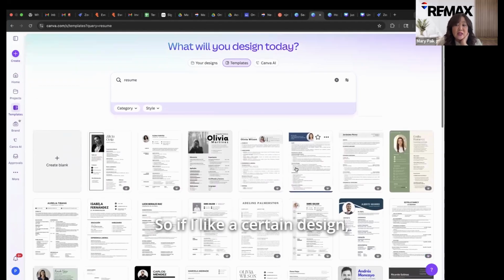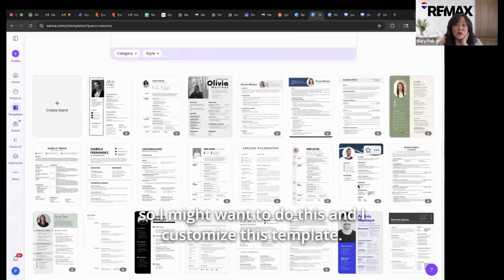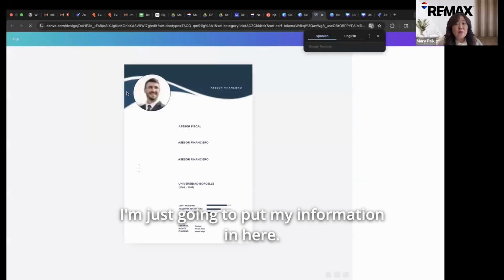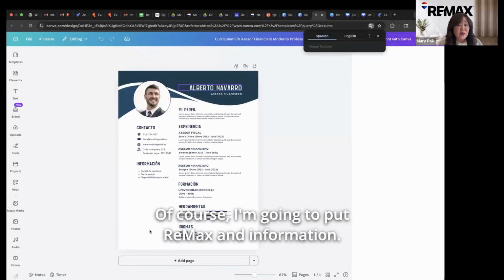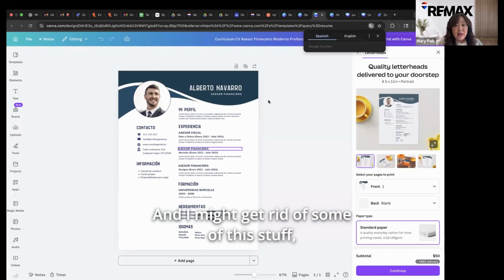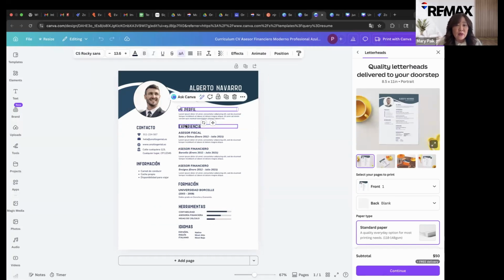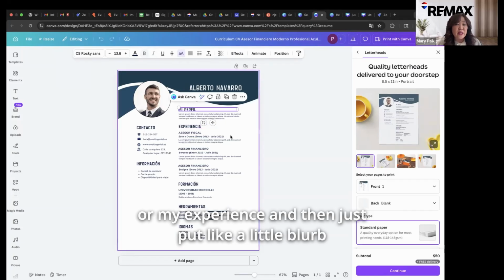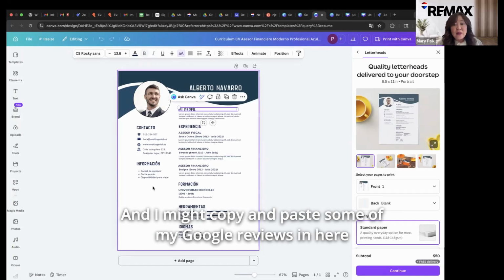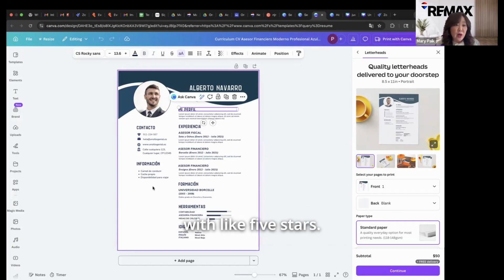So if I like a certain design, I customize this template. I'm just going to put my information in here. Of course, I'm going to put Remax and information. And I might get rid of some of this stuff, but I'm just going to put my background or my experience and then a little blurb that I got from ChatGPT or Copilot about myself. And I might copy and paste some of my Google reviews in here with 5 stars.